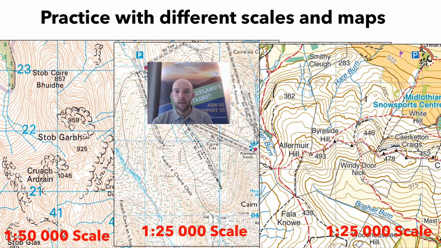Finally, just to finish off with, looking at maps and looking at these features, it's always a good idea to use and play around with different scales and different types of maps, such as the Ordnance Survey OS maps or Harvey's maps. They will all show features in a slightly different way, and maybe in either less detail or more detail. And if you can start to picture that detail in a different way using those different scales, you're going to become a better navigator and build up more confidence maneuvering yourself around the mountains.